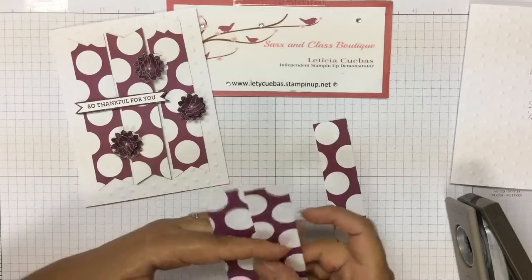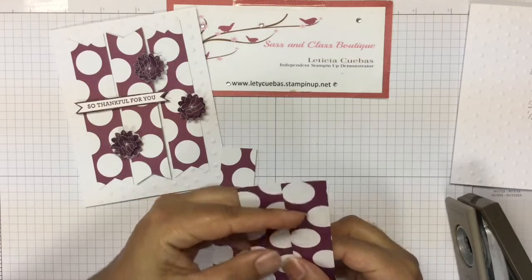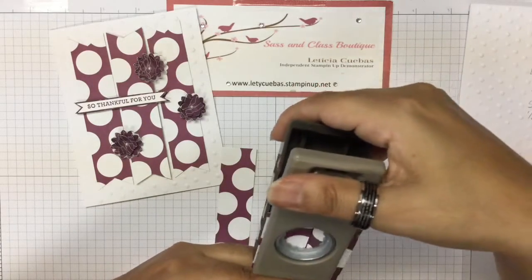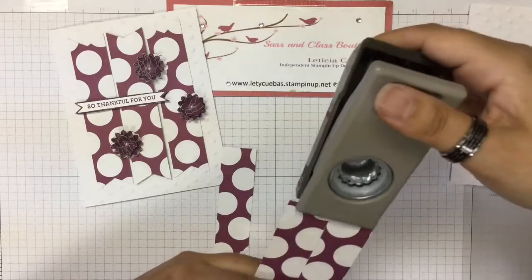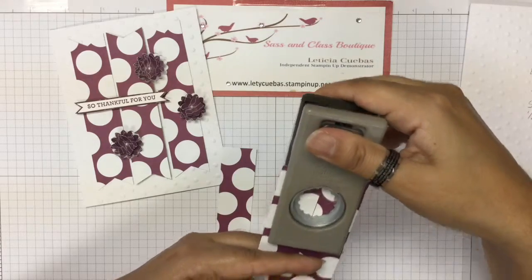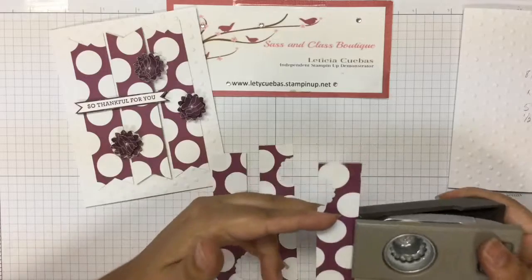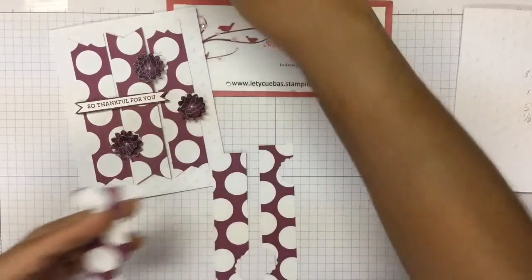Now we're going to grab the other 2 and put them together. Like I said, you can put your punches wherever you want. You could do just this side and the other one, or you could do it higher or lower. I think I'm going to go about there and punch. Then I'm going to grab this one by itself, which goes on this side, and put a punch right in the middle, just like that.